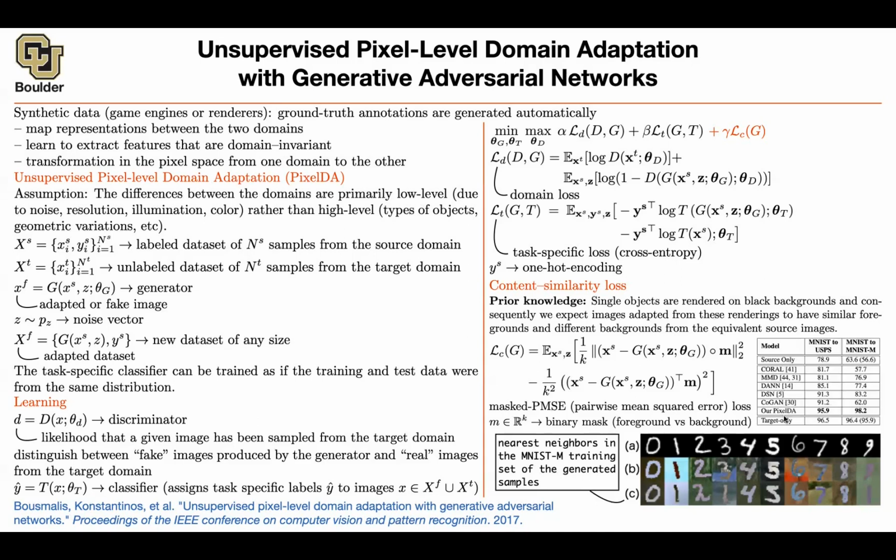And then you can compare the methods when you're doing transfer learning or domain adaptation. We covered DAN, and this is pixel DA. And this is the oracle. This is the best that you can do if you train on targets. And it's closing the gap. Any questions about pixel DA? Was everything clear? Okay, perfect.